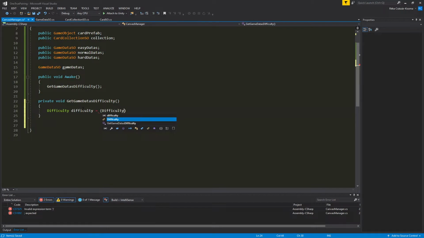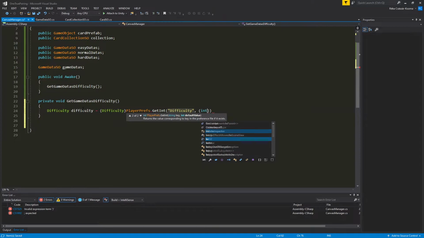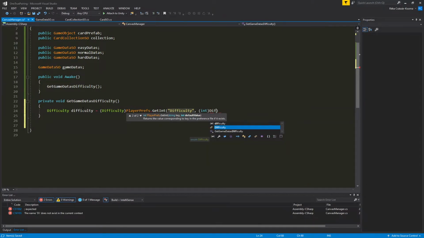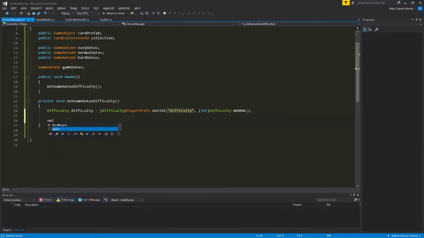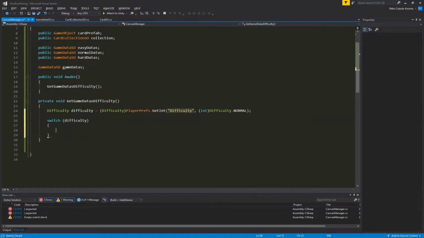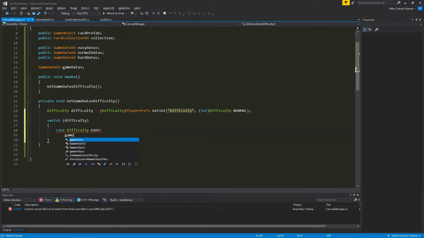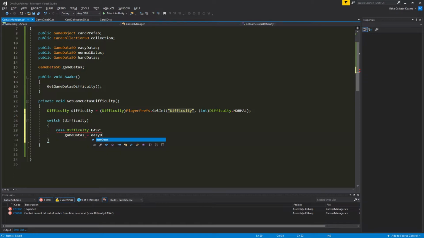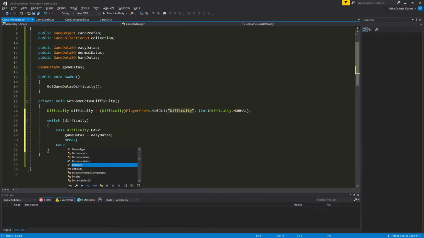So in the first, the get game data, we will create a switch case with all the difficulty params, and we will store the difficulty settings chosen in the menu in the player prefs, and it will be stored as an int, so we can read it out. And of course, because we do not have any kind of menu yet, we can set a default value. You can do it if you set a second parameter to the GetInt function. So it will try to get an int called difficulty in the player prefs, and if it does not get it, it will set it to normal difficulty.